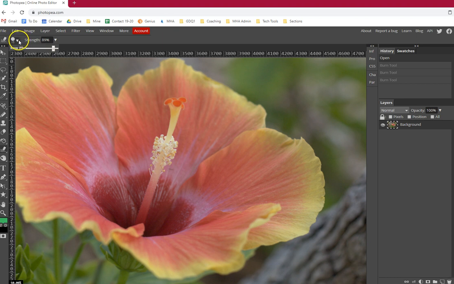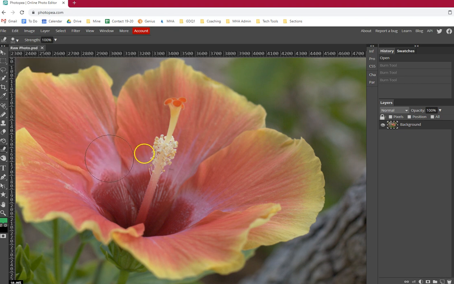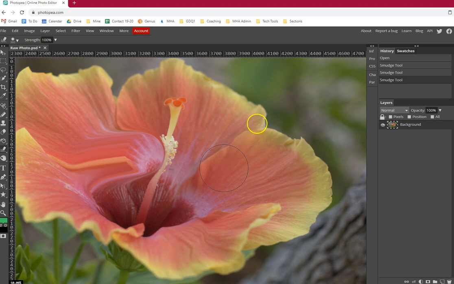So let me just make it really strong just for the sake of demonstration. I'll make the size large and I'll make the brush edge soft. And let's scoot things over with our smudge tool. Let's see if I can smudge it out a little bit. Interesting. Smudge that, see if I can make the petal a little bigger by stretching that out. So it's like moving your finger in wet paint right across that image.